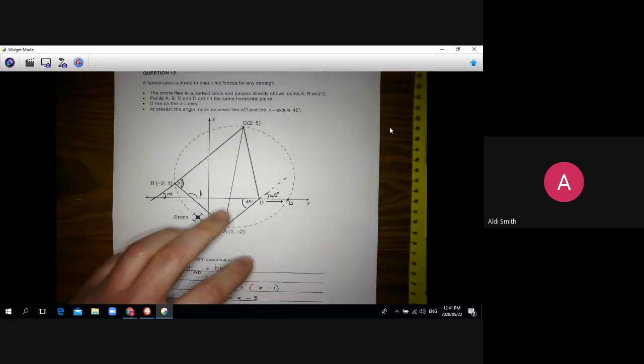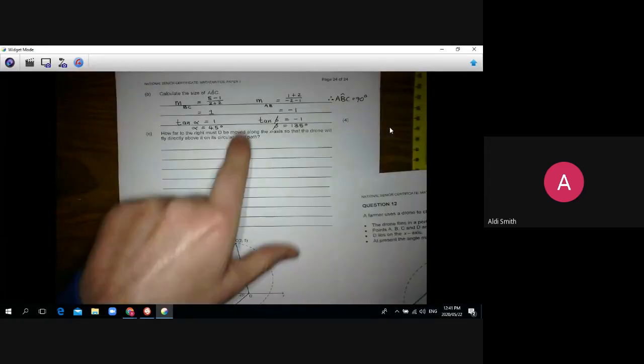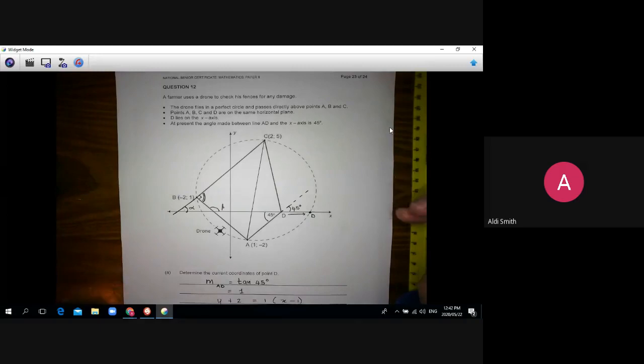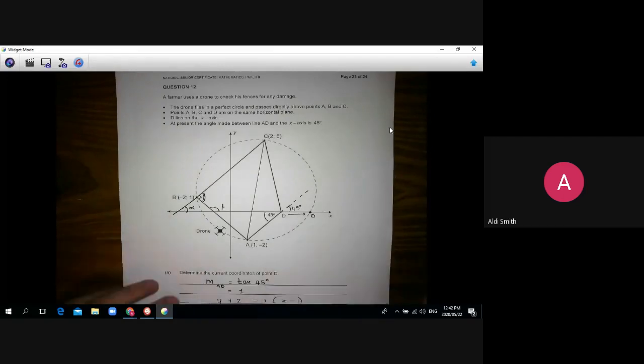So I'm not going to do that right now. When I put the notes up on the Google Classroom, I will finish this example, and I'll make sure that when these notes get uploaded, that will be a completed example. But like I said, we need to move on, and we've already done an example where you find the equation of the circle using that diameter, so I don't think I need to explain that again. But do you see how all of these little questions keep on creeping up in different places in exams? Okay, so I will complete that before I upload the notes.